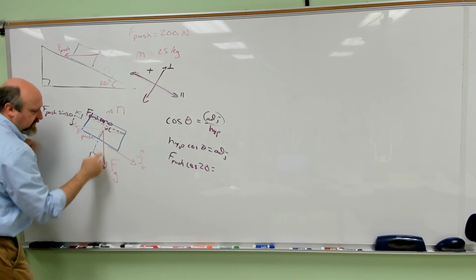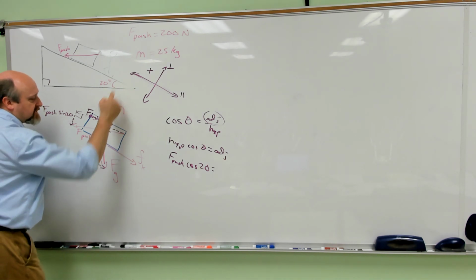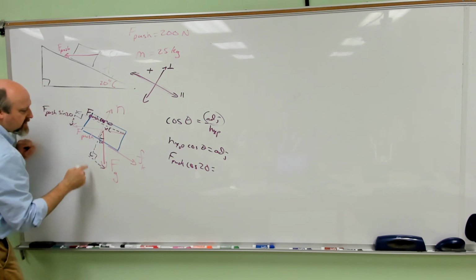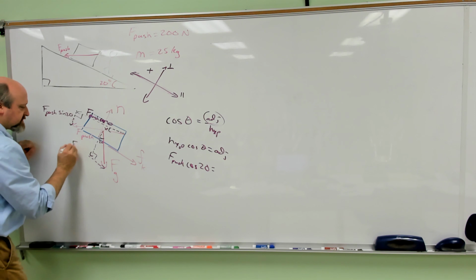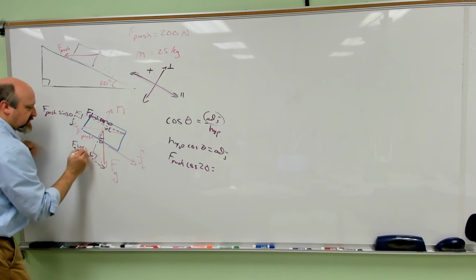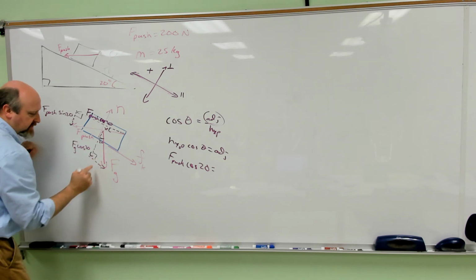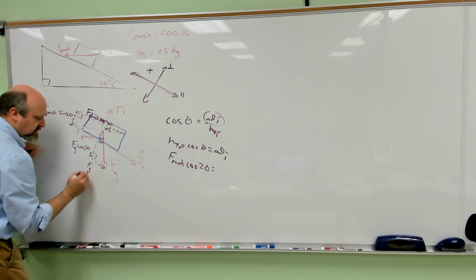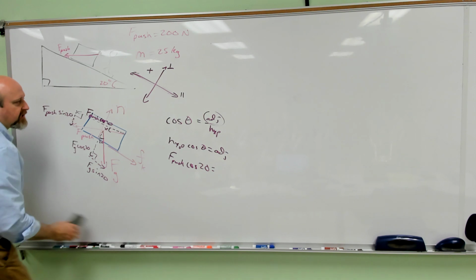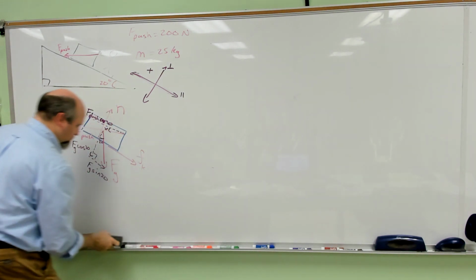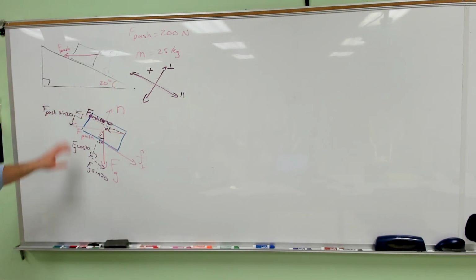Hey, look, skinny angle, fat angle. The skinny one, that's this angle, 20 degrees. Hey, how long is this side? That's the side that's adjacent, so that'll be the hypotenuse, FG, times the cosine of 20. This is the opposite leg to that angle, so that'll be the hypotenuse times the sine of 20. Okay, I now have all my components labeled. Okay, and that's it.